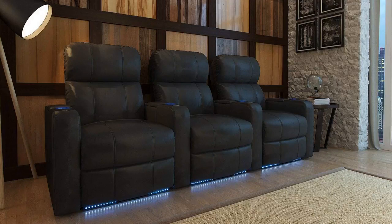So why do I like it and why is it so good? First and most importantly is the comfort. These are exceptionally comfortable home theater seats. It's hard to describe comfort with words — you kind of have to sit in it to appreciate it — but I've sat in a lot of uncomfortable recliners and home theater chairs before, and this one is extremely comfortable. It has a memory foam core which makes all the difference in the world. It's a bonded leather, not real leather, but for this price you'll never get real leather, and it feels very good.